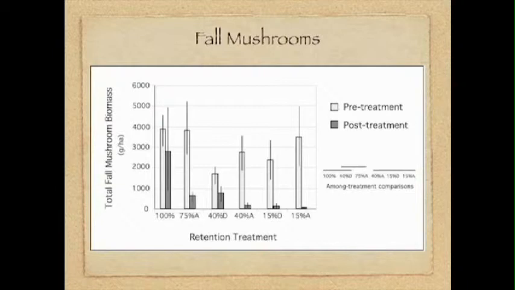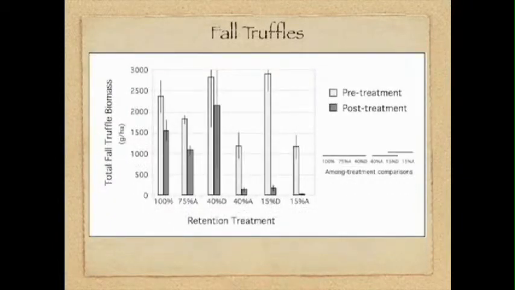We're not even looking in areas where there weren't any trees, but looking in the aggregate around those cutouts, mushroom production fell dramatically. Now, in the 100% retention, you can see some annual variation. So this is the average over those 3 years before and 3 years after. That's year-to-year variation in mushroom production, but that's significantly different than the drop-off in the 75% retention. If we look at the truffle production, however, you can see that the pattern of difference in the year-to-year variation is not different between the controls and the 75% aggregation.